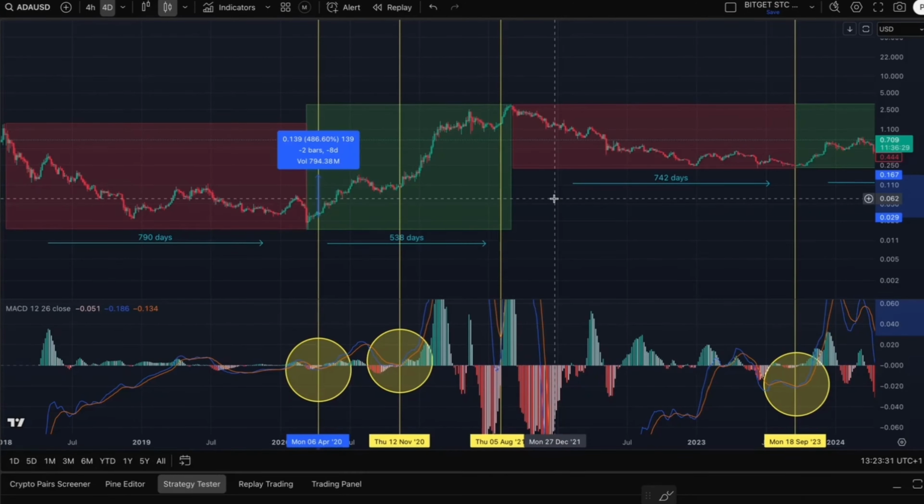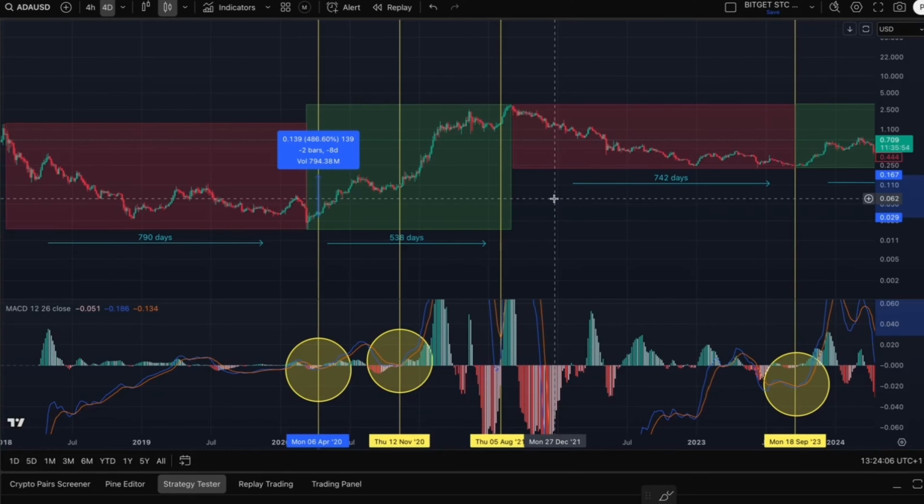486%. It's important to point out that these MACD crosses can be huge opportunities in the market. They are not occurring regularly. These are not something that happen all the time. This is a 4-daily chart, okay? This is a higher time frame. And over the period of ADA's entire lifespan, we've only seen 6 within the bull markets, that is. Not to take into consideration the bear markets, but only 6 confirmed MACD crosses.